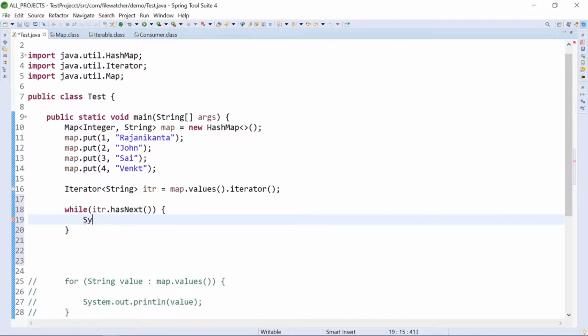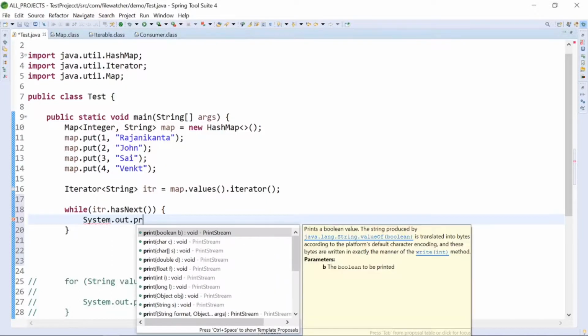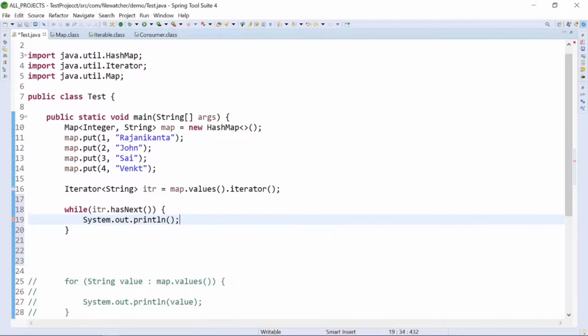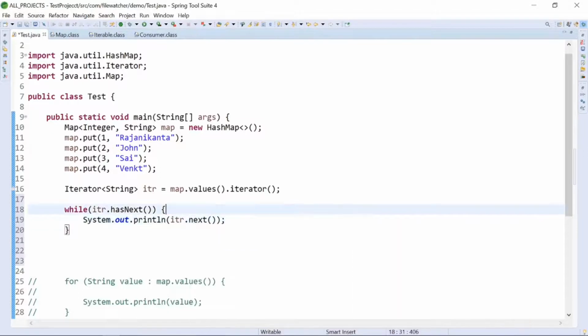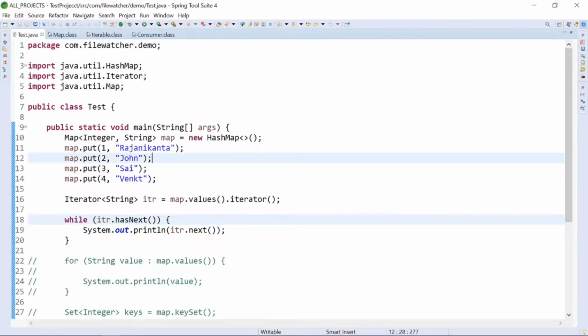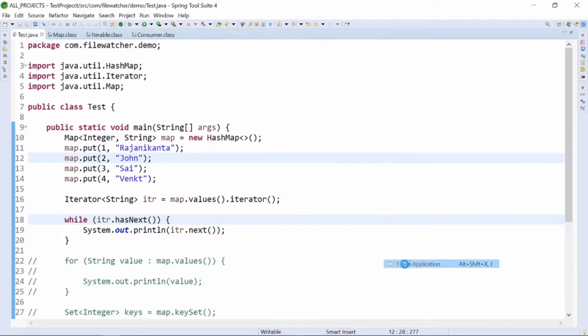Here I am putting System.out.println, but in a project some different logic will be there. System.out.println, and here we'll do itr dot next. Let's execute this program and see the outcome in the console.